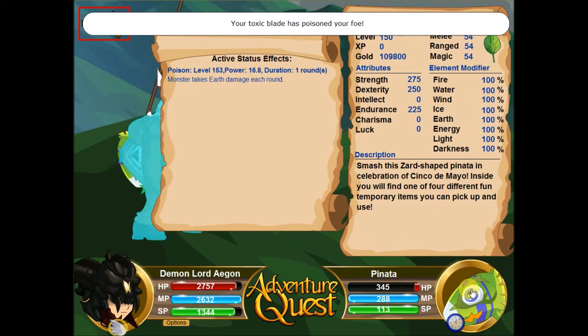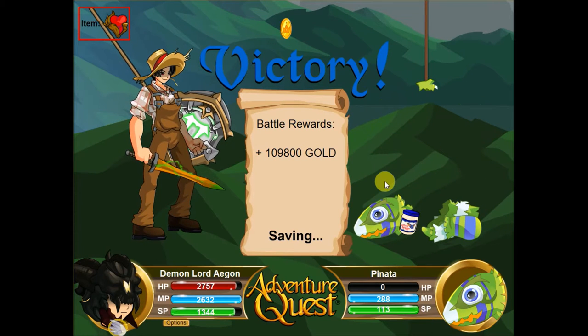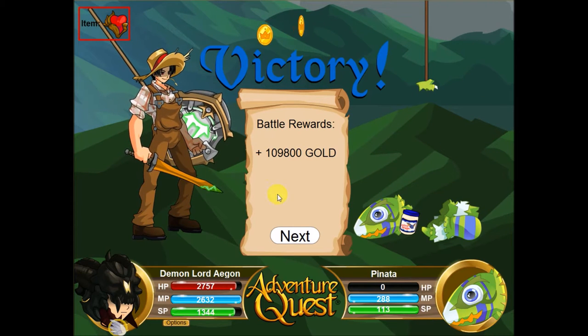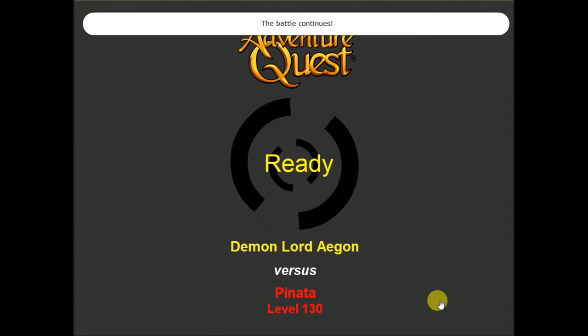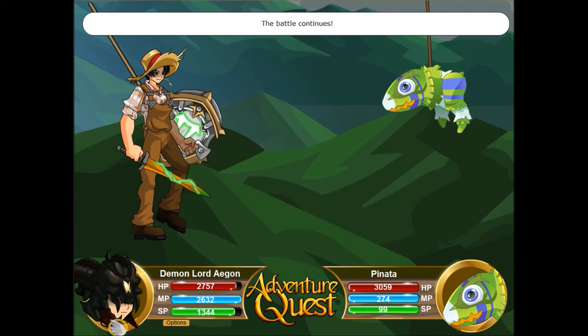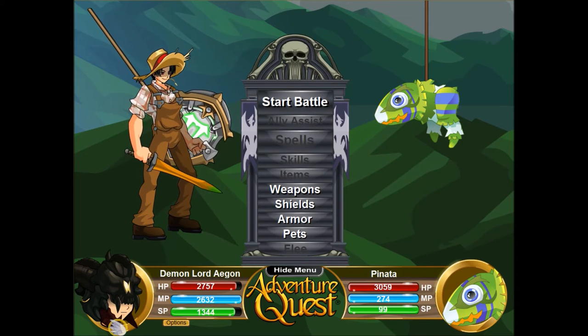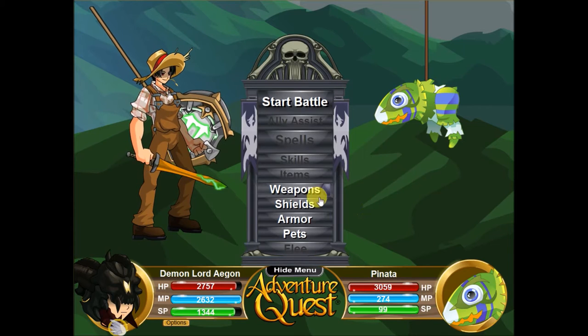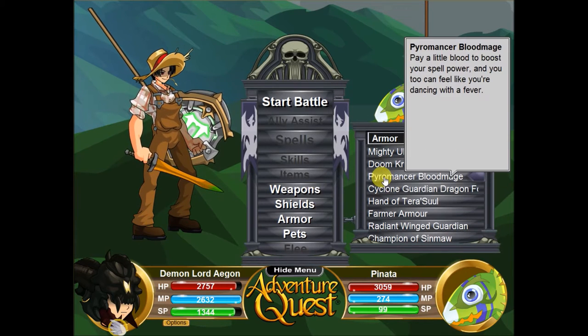Yeah, it's up to 16.8. So yeah, that just did like 500 damage through poison. It can do really good poison stacking. So let's see what else. Let's see what else.